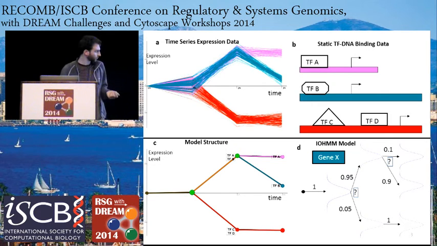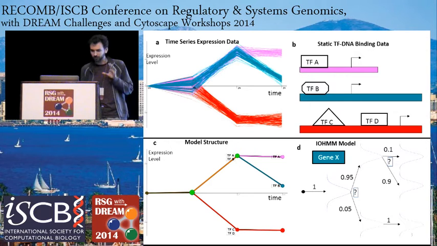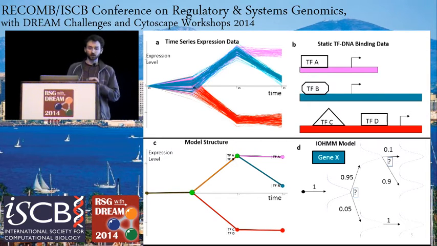Once you've actually built this model, then you can do some statistical tests and actually figure out which of these transcription factors were actually active at each of these time points. And so at the moment, we're just modeling each transcription factor on its own. And to give you a better feel for how this works, imagine we're looking at a single gene here, let's call it gene X, which is in this green group.